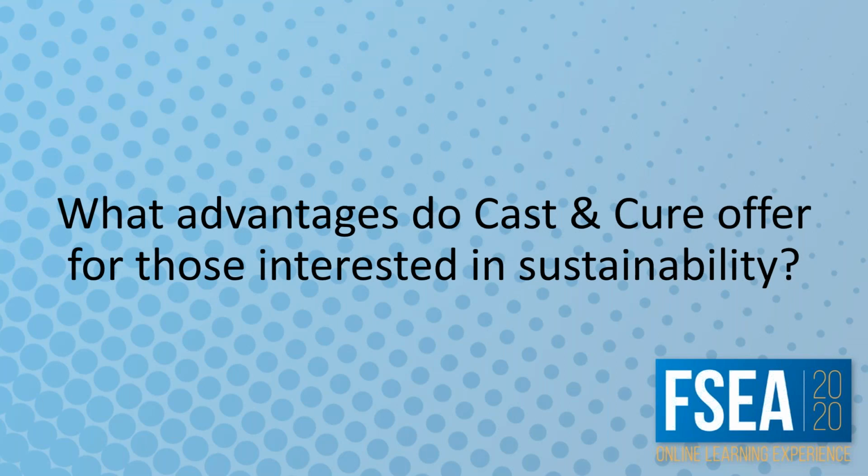Well, probably the biggest piece that we talk about is the reusability of the casting film. Being able to take a film and reuse it 20 times, you're shipping one-twentieth of the material you need to create that decorative packaging. Whether you're doing cold foiling or cast and cure, you can also reduce the weight of the package you're embellishing when you compare it to putting a matte poly lamination over the top of it. And then obviously there's the recyclability of that final product.